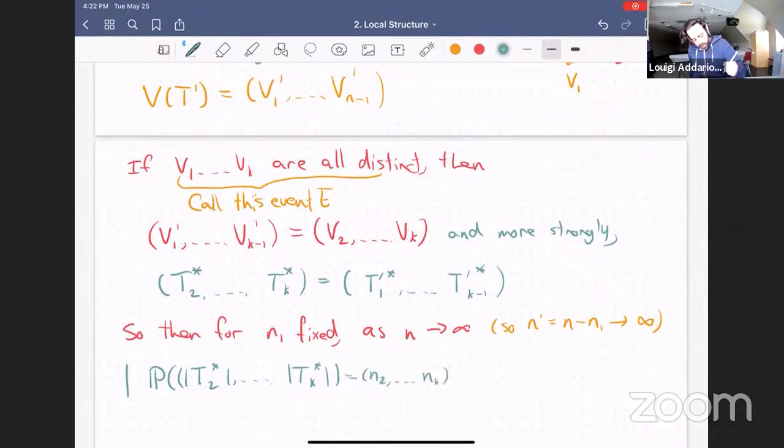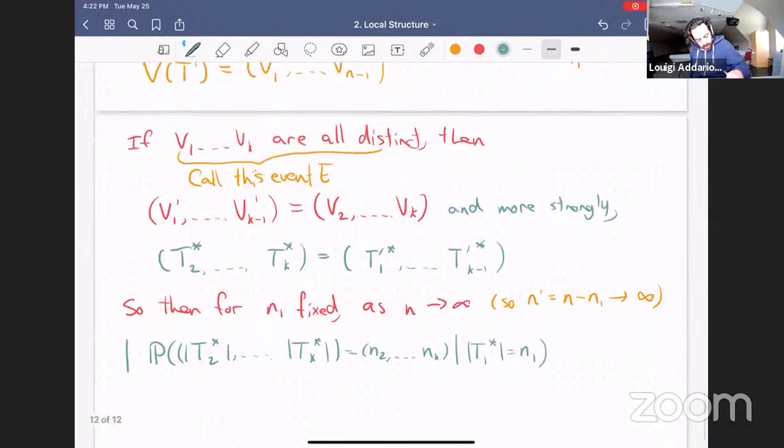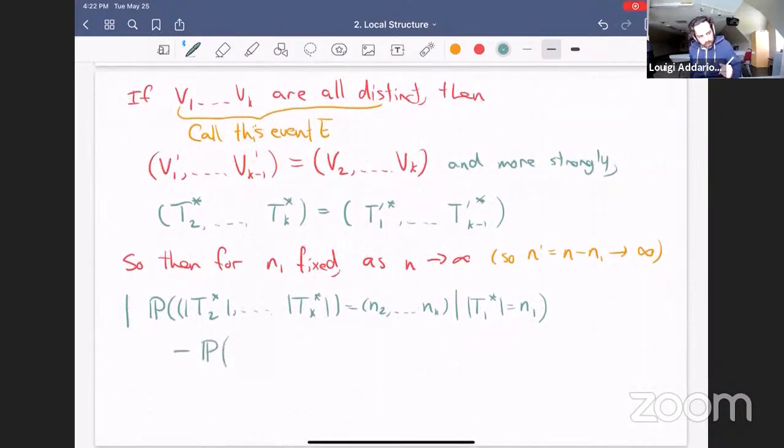So the probability that I see particular sizes n2 up to nk, given that that first tree has size n1, the difference between that and the probability that in the tree T prime, the corresponding subtrees, the prime star I feel bad about, but oh well, have those sizes n2 up to nk.